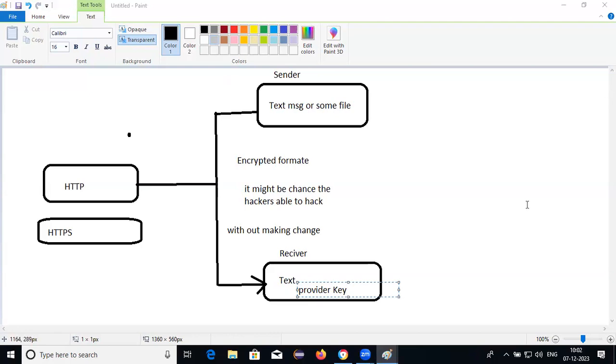Okay. Put the heading: Difference between HTTP and HTTPS. Put the heading HTTP.